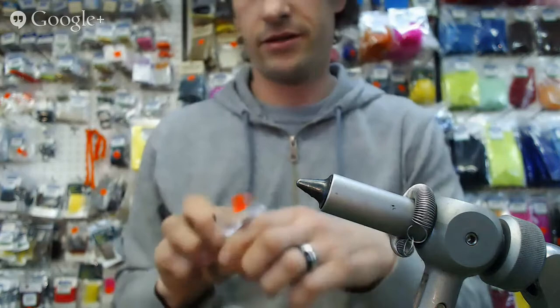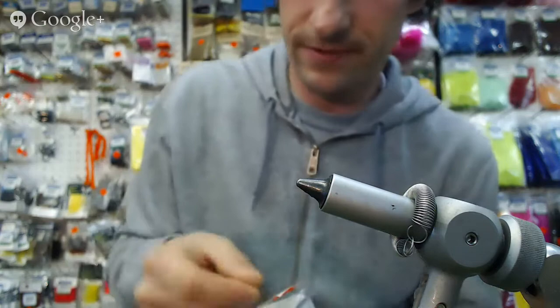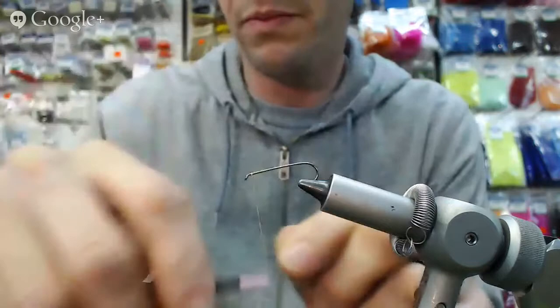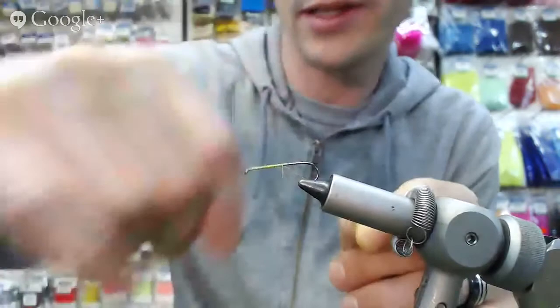So, we're starting off here with a hook. It's a size 6 Daiichi. So we'll just get one of them out and get it in the vise, and we'll load it up with thread, and on our way we go. All right, so I'm using some nice bright yellow thread. This helps to build the head feature of our fly, so that's why we're using the yellow and not black or olive. Most of the time, I don't really care what color my thread is, but this time I'm specifically using the yellow. It has a purpose.